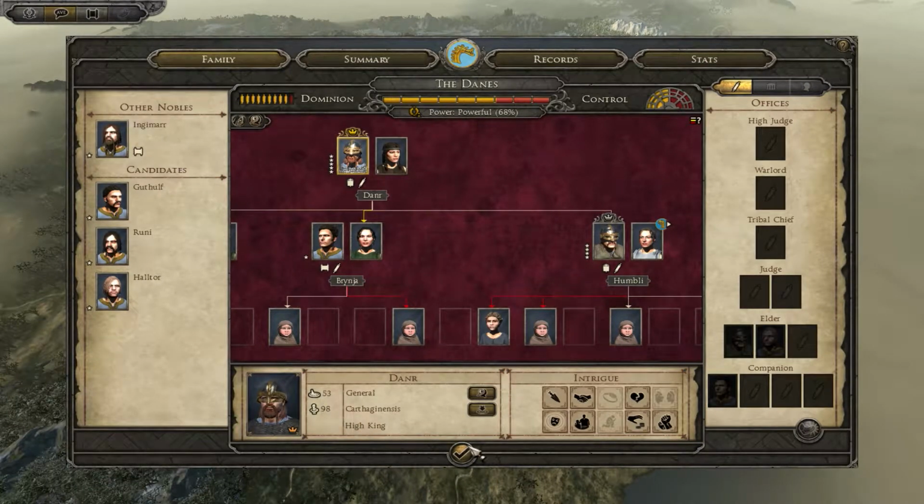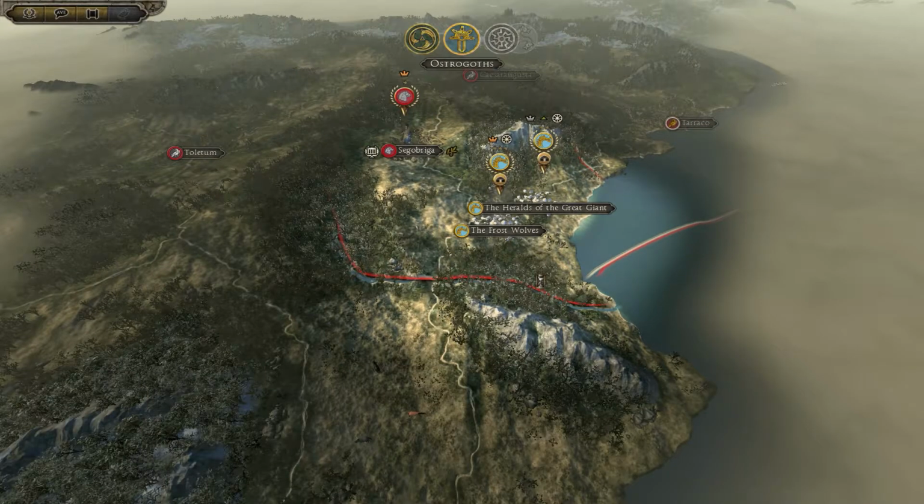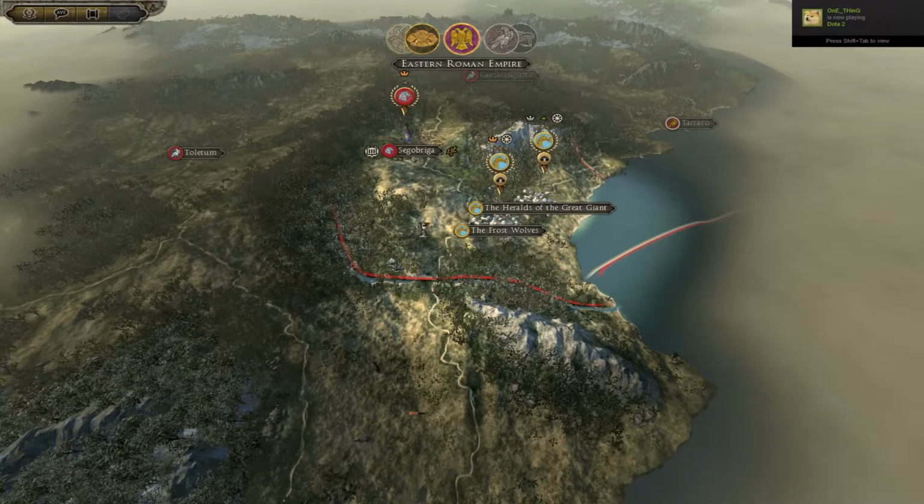He is 53 years old, so I hope he's not gonna die anytime soon. If he does, there are some family members that can actually replace him, but it would not be the best thing if he does. At least, you see all of those factions that I'm at war with, right now I'm too far away from them to actually chase me with agents and stuff like that.